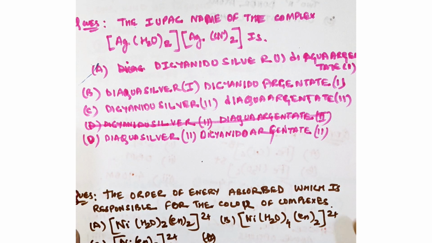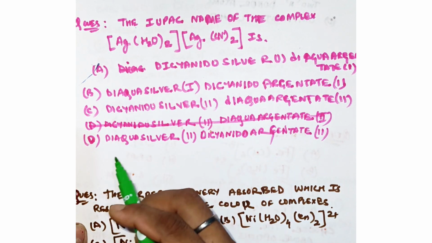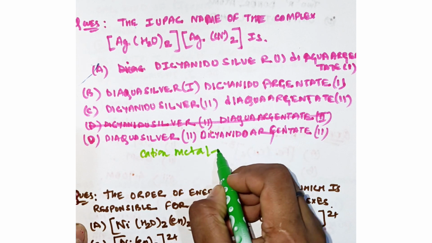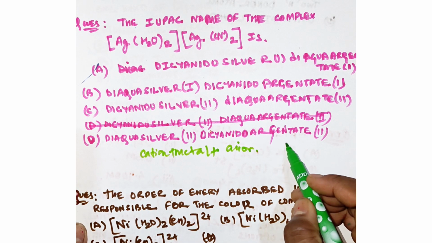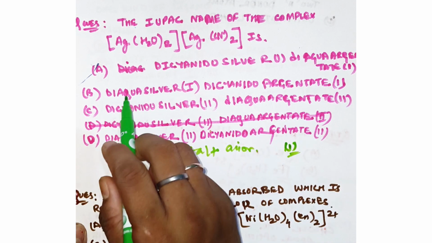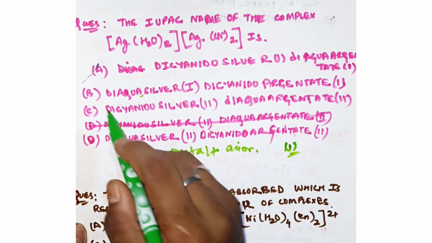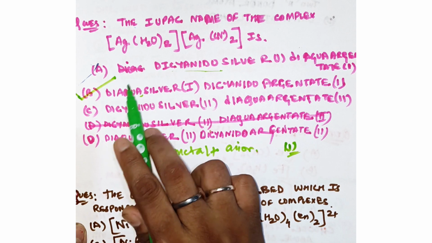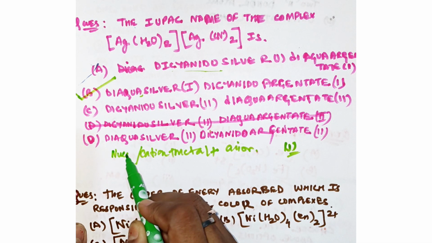So the next question is to find the IUPAC name of the complex. See here, there we go for naming. First comes the name of the cation, then comes the metal atom, and then comes the anion. Here, silver, we know the valency of silver is always 1. It does not go for any other valency much, it goes for valency 1. So it is diaqua silver(I) dicyanidoargentate(I). So your answer will be B. Why it should not be dicyanido first, it should be diaqua, because the cation, or you can say the neutral molecule, will come first.